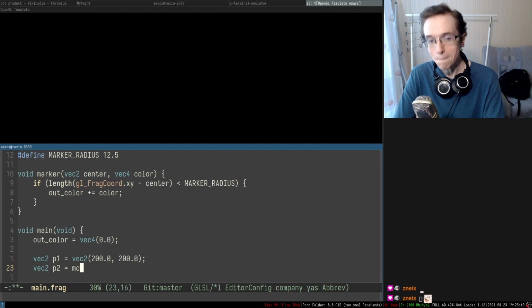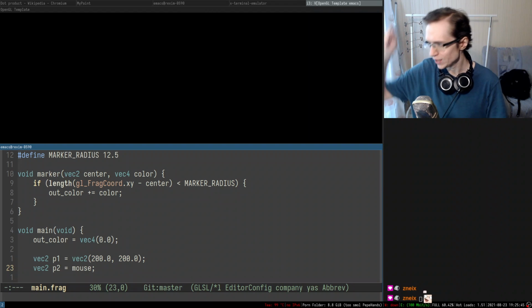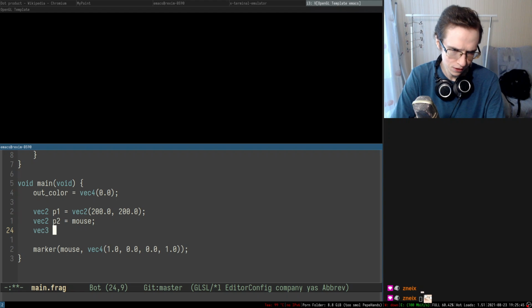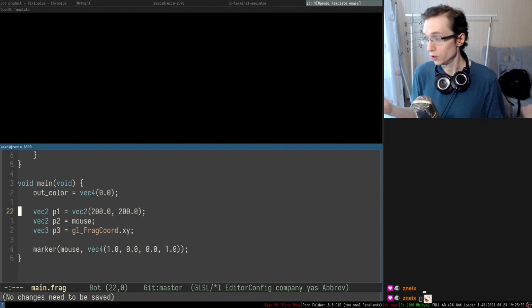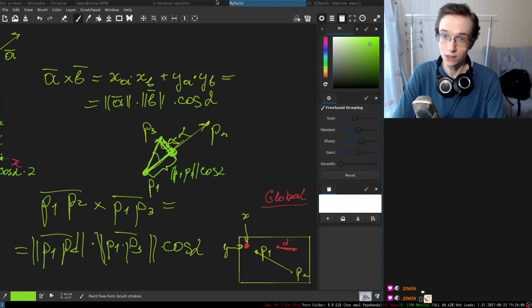P2 is going to be the mouse. So P1 is fixed and P2 is the mouse, and we can control the position of this entire thing. And P3 is essentially the current pixel on the screen, so it's going to be gl_FragCoord.xy. There we go. We have 3 points, P1, P2, and P3.